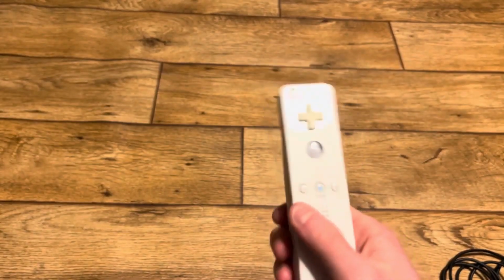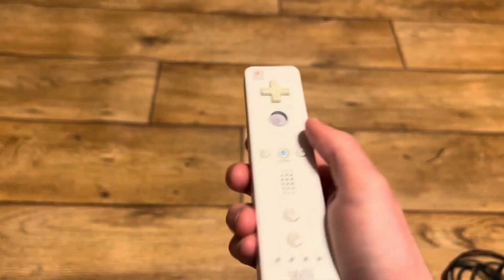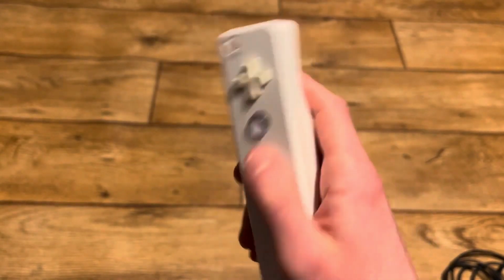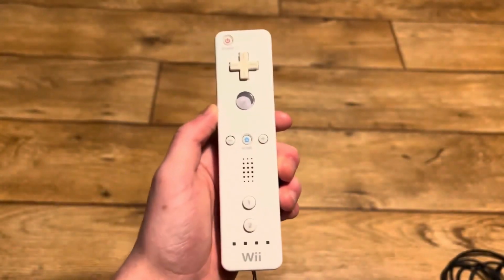But yeah, this controller was, again, I don't think Nintendo would make a controller like this again, but it's still well made, at least for what the system was, because it has motion controls. It looks like a remote that you'd use on TV. It's just super easy to use. There's not much else to say about this one. Just a great controller all around.